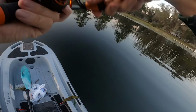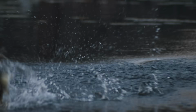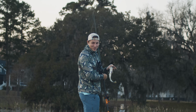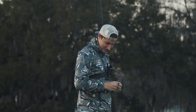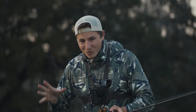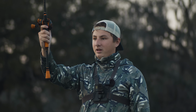Oh, I got one. Oh yeah, there we go. Jeez. We're on them, power pull down. I swear I'm catching the same fish over and over again. They all look exactly the same. What's nice about kayak fishing though is you're all discombobulated, turning around. That a little 1-pounder does feel like a 2 or 3-pounder. So it makes the fishing a little bit more challenging, which in return makes it a little bit more fun.